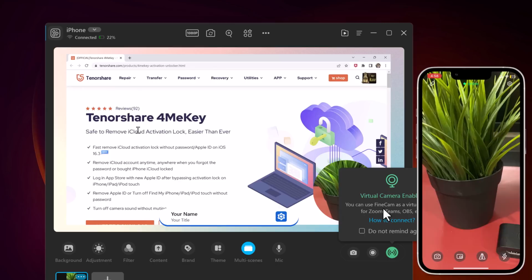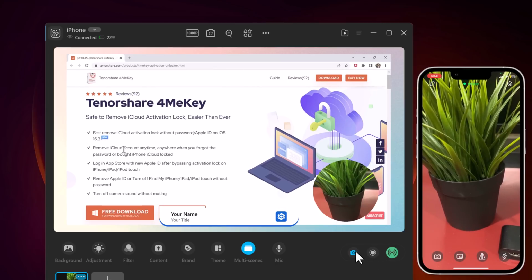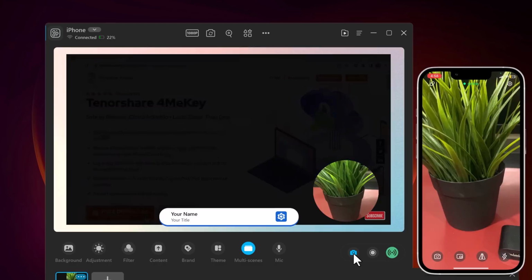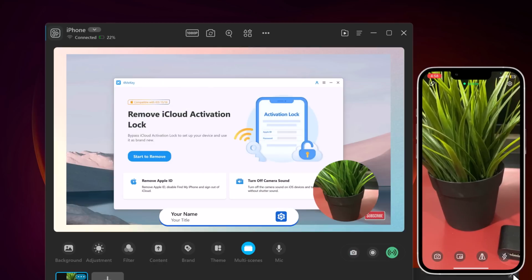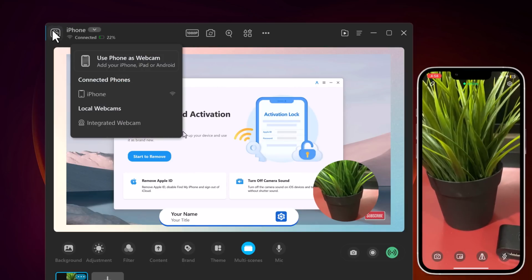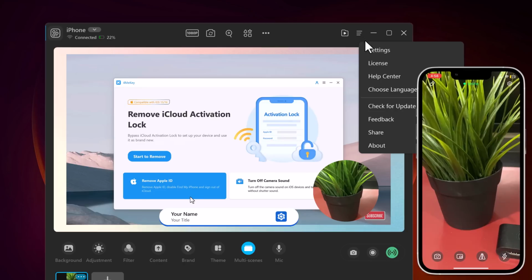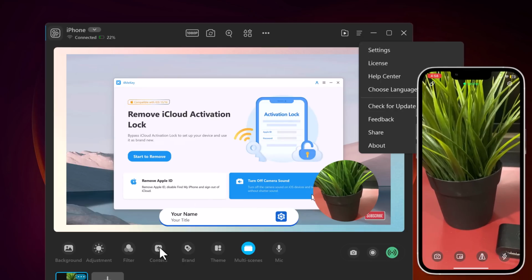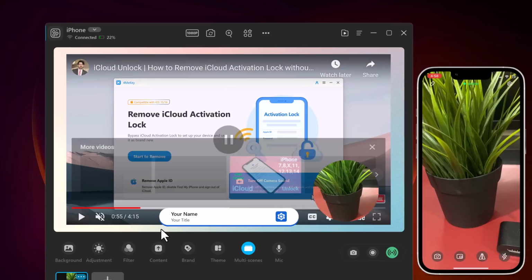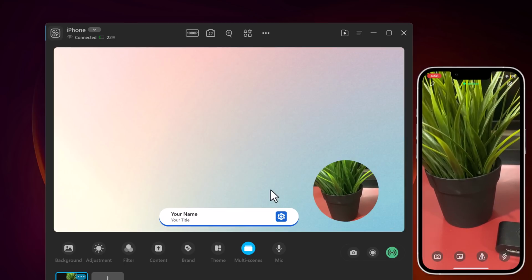To set up FindCam as your webcam on your computer, open the application or platform where you want to use your smartphone as a webcam. For example, if you are using Zoom, go to the settings menu, click on video and then select FindCam as your camera. So that's it for this video. You are now ready to use your smartphone as a webcam using FindCam. It's a great way to enhance your video conferencing experience or level up your content creation game.